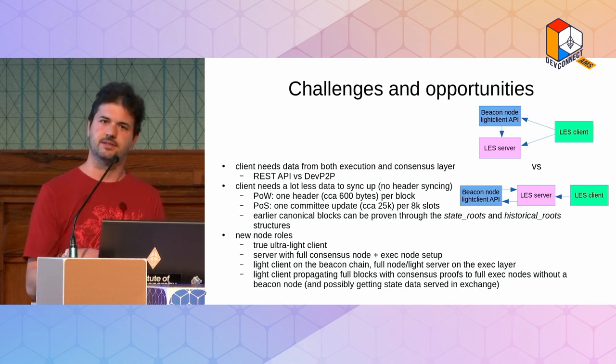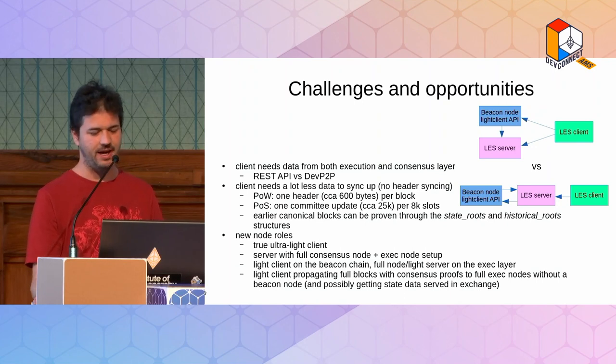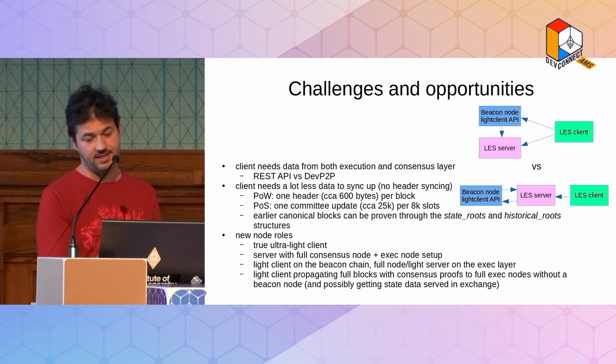Since there are already some connection policies and limitation systems in place in LES, which actually helped quite a lot with the server availability, having two different connection models for one client would usually be a problem, so it's maybe easier this way. That's how I'm currently implementing this: LES servers connect to their own beacon node. Usually full nodes will have a beacon node connected anyway. And if it provides a Lite client API, which I know that Lodestar does, so right now I'm experimenting with Lodestar's client, but I know that other clients' implementations are working on this too. Maybe at one point this can be properly standardized, but the thing is that the beacon node provides an API, and the LES servers will fetch the important data from there.